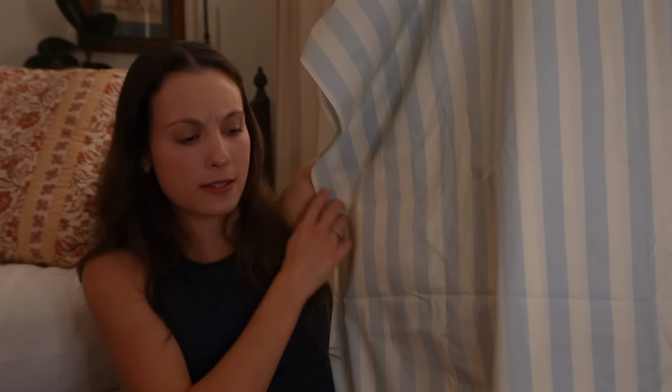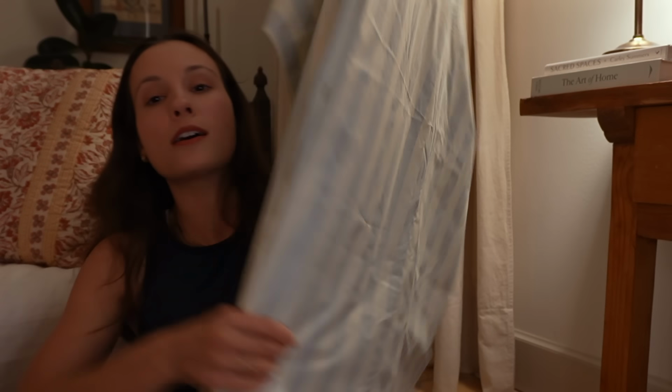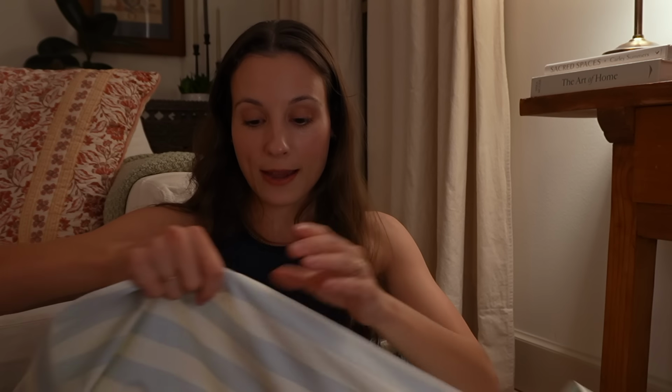I paid a good bit for this. I don't know why it was so expensive. It was like $7 for, you know, not a ton of fabric, but if you know me, we can get a lot out of this. Like you saw last week, out of a bed skirt I made upholstered frames, a throw pillow, and a fabric covered lampshade. So there's lots of possibilities with this.